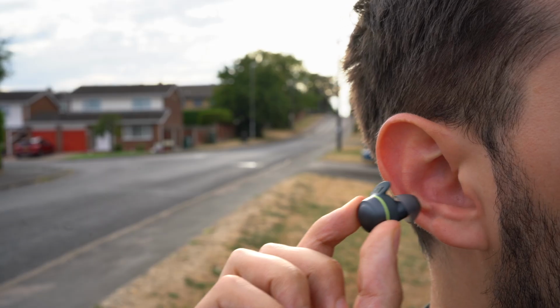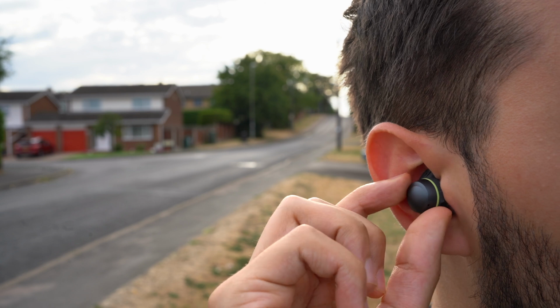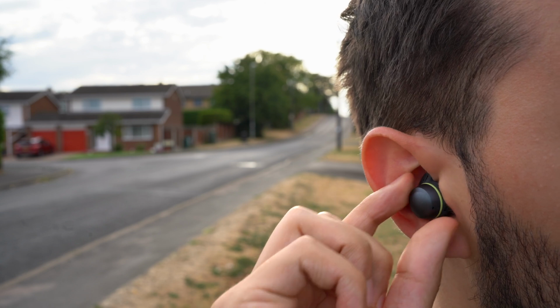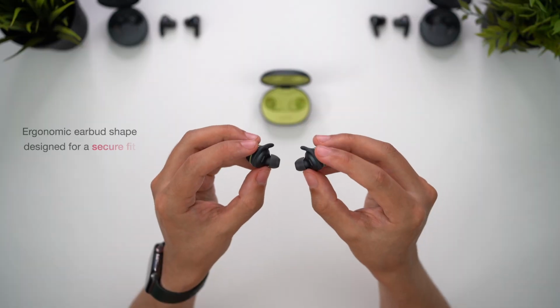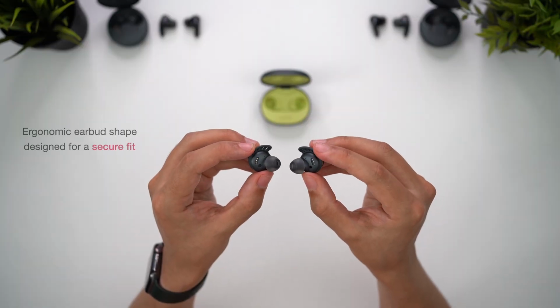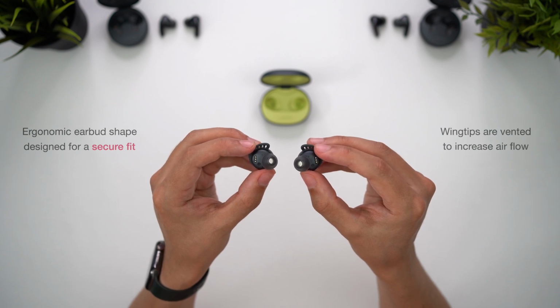There's always a comfort trade-off with wingtips since there's more of the earbud that pushes against your skin, but what you get in return is, at least for me, an unshakable fit that's ideal for exercising. It's not just the wingtip though, it's the shape of the earbud too that I find provides a really secure fit. I quite like that these wingtips are vented as well to allow for more airflow during workouts.